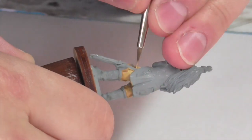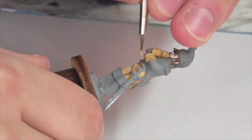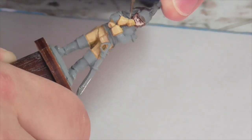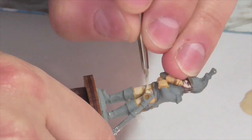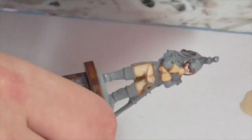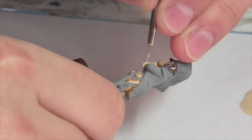Once that base is dry, I'm starting to layer on other colors in the buff leather triad, beginning with Buff Leather Medium applied pretty much everywhere except the recesses. Then I apply the Buff Leather Light, focusing more on areas I want to highlight. My next step is to apply Boneyard Light from another Foundry triad to continue lightening the pants, because in my opinion the buff leather triad alone is not enough — the buff leather triad gets a bit too dark. I want my buff color to feel creamier and lighter.